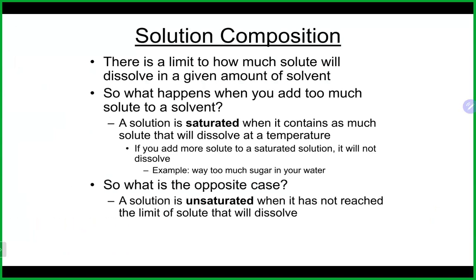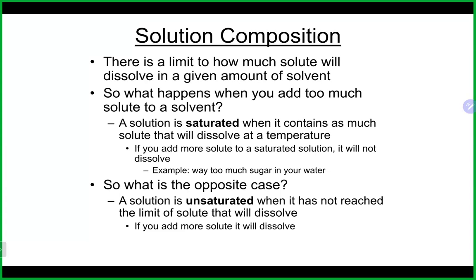So there's a couple of ways we describe solutions, by the way. When we add too much solute to solvent, a solution can be known as saturated. A saturated solution basically means that at a given temperature, you've got as much of that solid to dissolve as you can. You've hit the maximum amount that you could get to dissolve in there. So if you hit what is sometimes referred to as the saturation point and you continue to add more solid to it, it's not going to dissolve at that particular temperature. It's just going to pile up.